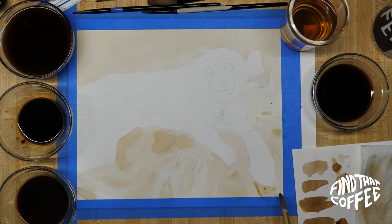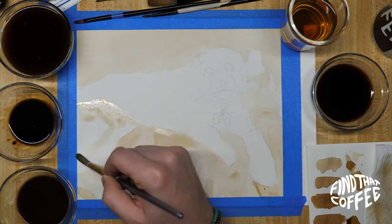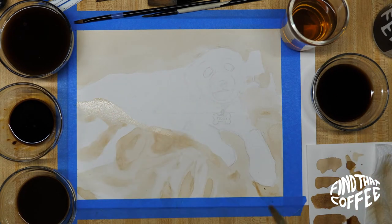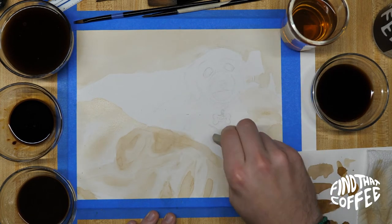I'll be honest with you. I wasn't really feeling this painting to start. I thought I messed up. I wanted to do a different subject matter, a different picture of the dog. But I pushed through it, and I want you to push through it because who knows, you might just turn it around.